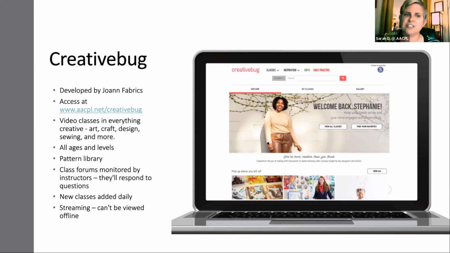They have special sections that are devoted to certain themes. So for example, there's a section devoted to how to create crafts for a party, like if you're throwing a wedding shower or even your own wedding altogether, or a birthday party. It'll show you how to do all the things you'd need to kind of DIY your way through that. There's a pattern library if you're someone who likes to sew your own clothes, and it's meant for all ages and all levels. So there's advanced classes and even brand new beginner classes.